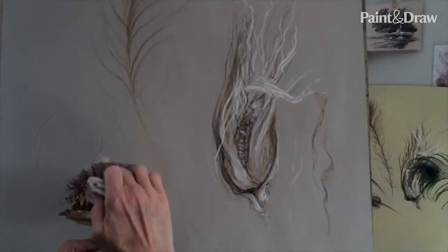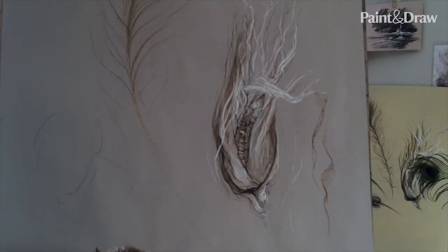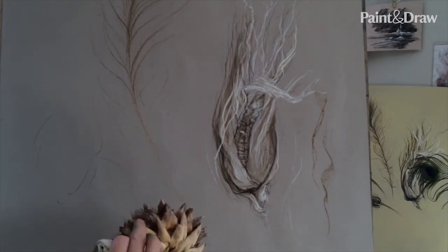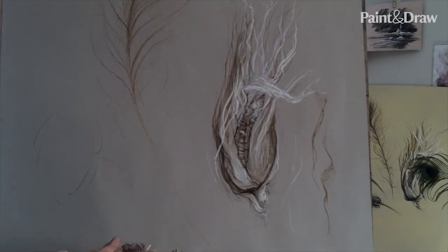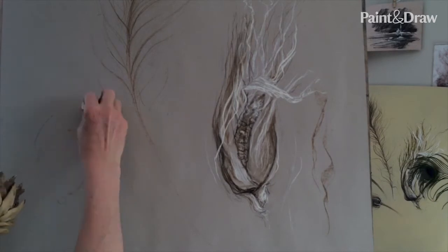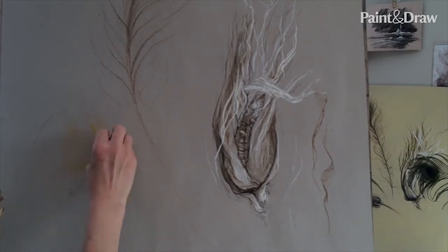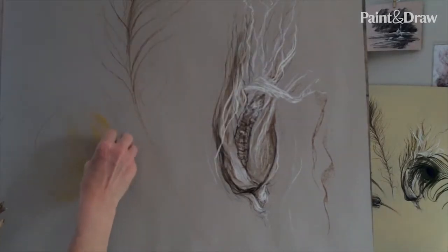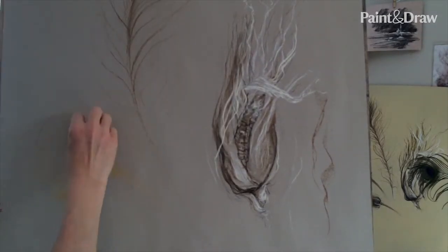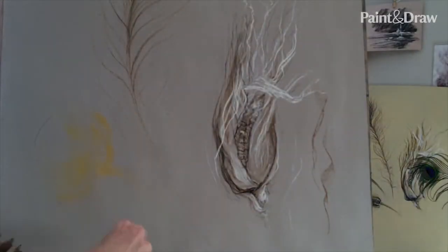So for the artichoke, it's a much heavier thing to have in my hand, and it's got some really hard points, but it's very soft in the middle here, and then some delicate little petals here. So without doing the whole thing, this is just wafting a little bit of an undercolour on it with the pan pastel and a bit of tissue.